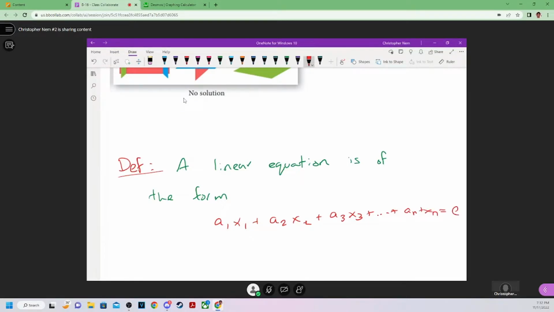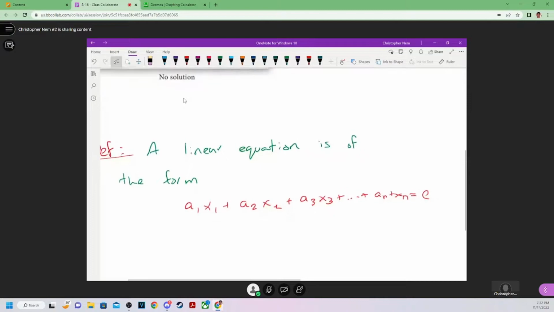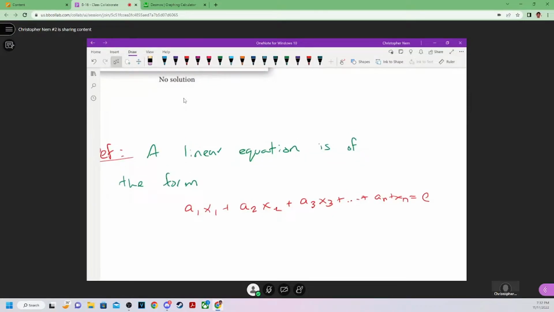This is what a linear equation is in actuality. So what you'll observe is that our variables are x1, x2, x sub 3, x sub 4, all the way to x sub n. All right? We're not using x, y, and z to generalize this because, again, I can run out of letters in my alphabet. If there are 30 variables, I can't use my alphabet to list all of them. So I'm using these sub notations. All of the x sub 1, x sub i, or whatever, they're all going to be your variables in particular.